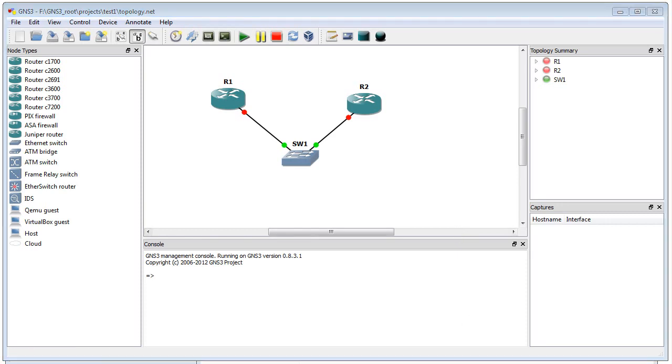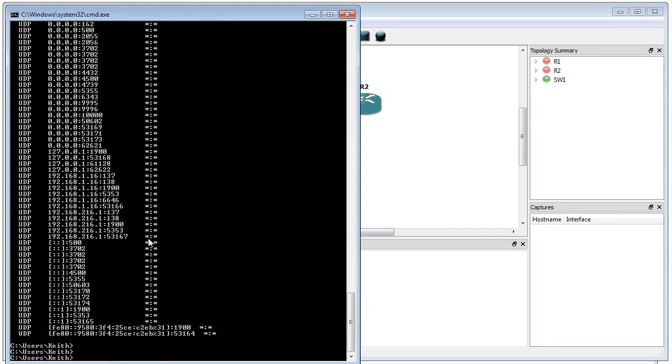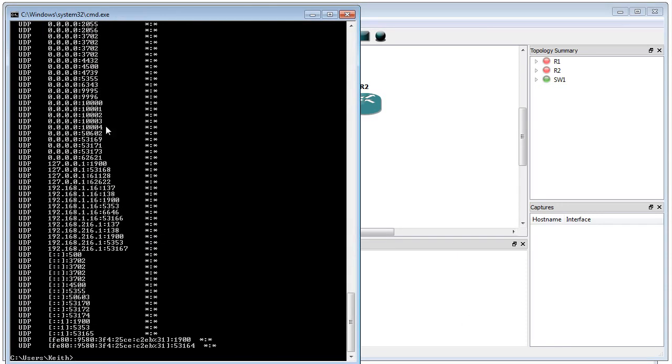And also, if we go back to the command line and issue that command one more time and take a look at the details, you'll notice that now it's starting with the base port right here of 10,001, and it's also using some additional ports. So the base port was 10,001, and in my little topology I have several connections, so it's keeping track and using those additional ports as well. If I close GNS3, those 10,001 and so on would go away.